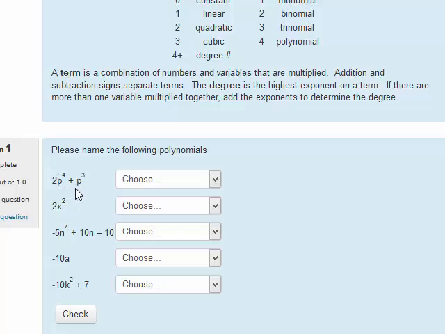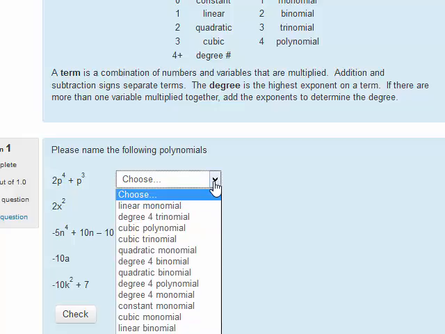And the number of terms here, there's one plus sign, so that separates the two terms. There are two terms that makes it a binomial. So this is a degree 4 binomial. When you click the dropdown, you'll find this is in no particular order. We're looking for a degree 4 binomial. Here it is.